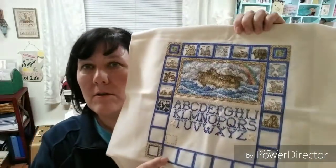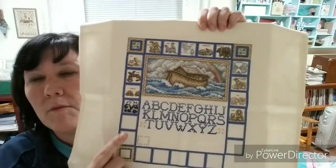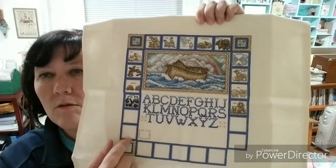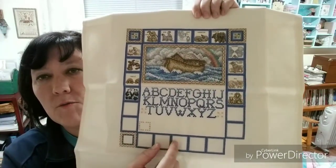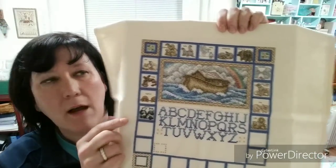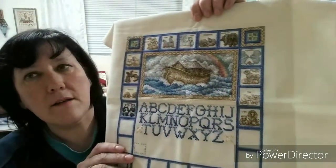This is something that I did not show you at the last, for some reason I left it out of the last video, but this is Teresa Wentzler's Noah's Ark, and this is for my nephew. His birthday's in June. This month I hope to get the rest of this done and the corners done and four of the blocks. And then the next month I'm gonna try and get the rest of the blocks done. This is an even weave fabric, and it's just a cream. I've had it for so long, I don't know what kind it is.